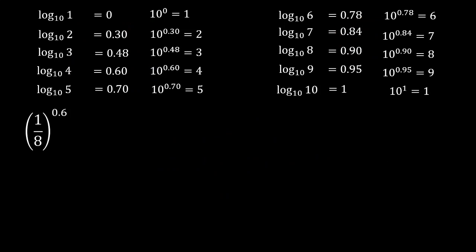Okay. So now how to solve this expression 1 by 8 to the power 0.6. So let's see. What we are going to do, we are going to use a base of 10, of course. We are going to use a base of 10 in the log or in the exponent. So how can we do that? The base now is 1.8 and we are troubled with this kind of a base. Leave alone the power, which is also very troubling, 0.6. But I focus on the base first and I will change the base to 10. How can I do that?